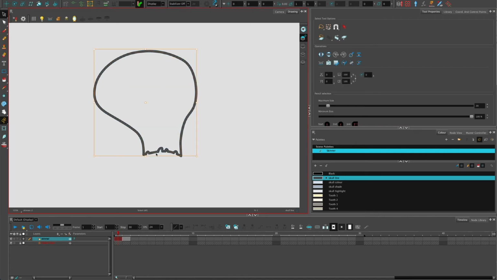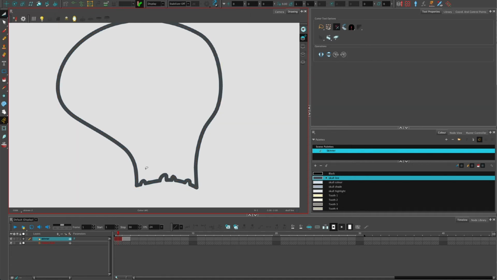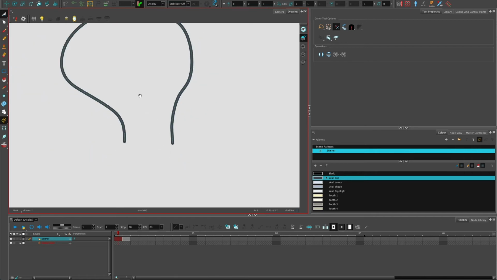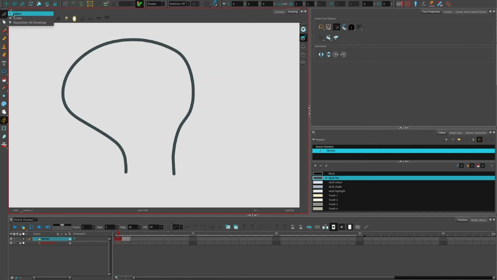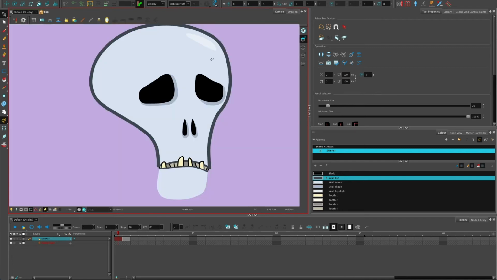And if you have something like this where it's all connected up, just long click on the black selection arrow and change it to the cutter. And then you can cut pieces out. So you can drag a shape around the thing you want to cut, or you can just cut through. Then back to the selection tool, and I could leave that on there and it will look perfectly fine.